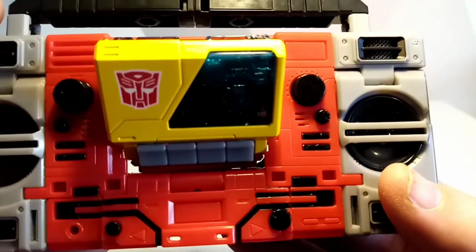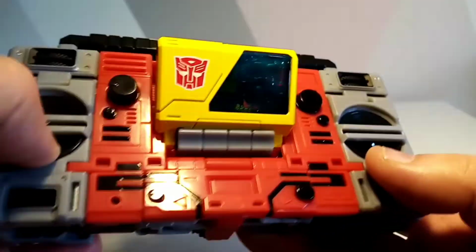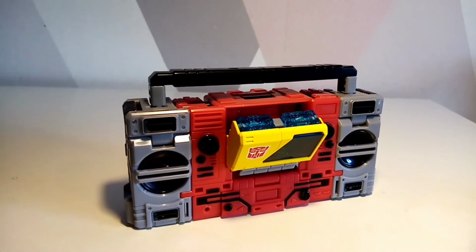None of these other buttons move, etc. But the detail on there is phenomenal, and it looks pretty decent. I like it a lot. So, well done Hasbro for giving us a decent Blaster.